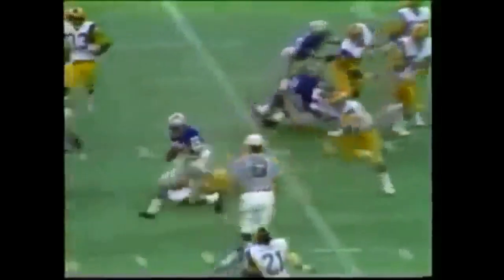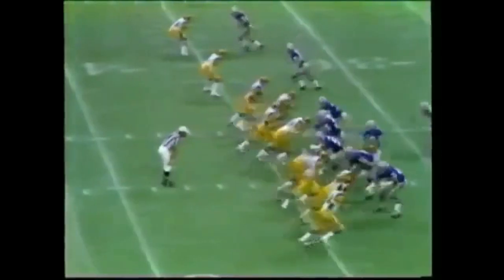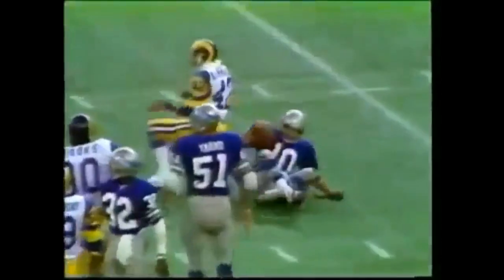Here's Jeff Moore. And Moore running into Cromwell, and Nolan will bring him down with the help of Eddie Brown. Zorn is going to be eaten up by Dave Elmendorf on a safety blitz. Well, and they're just charging at will. They can't pick that up, Ben. One of those things for the Seahawks.